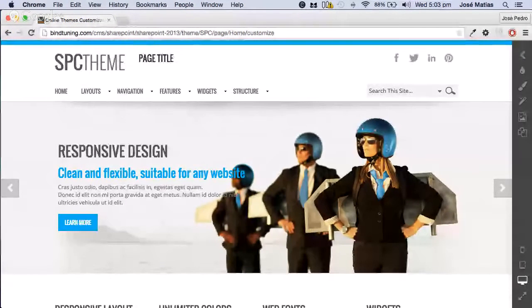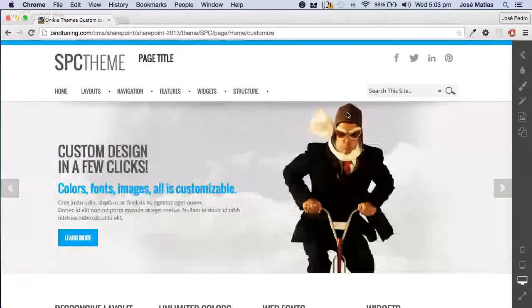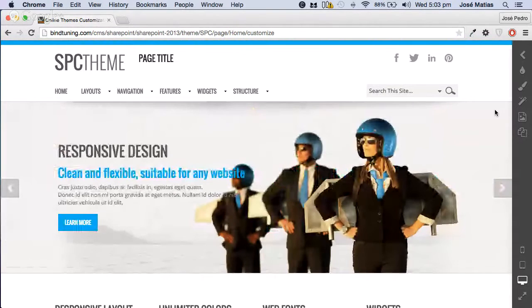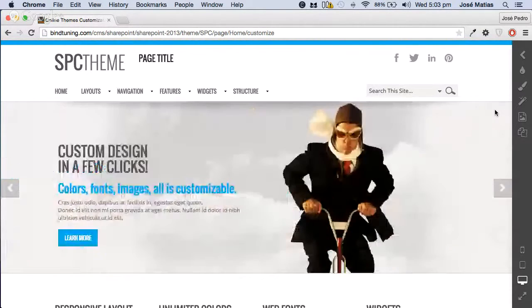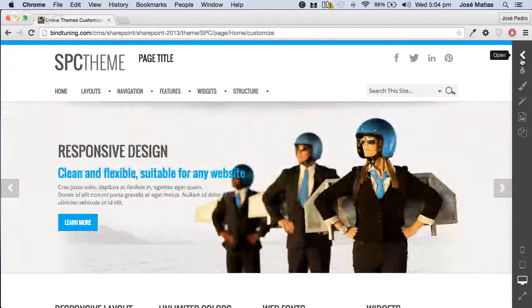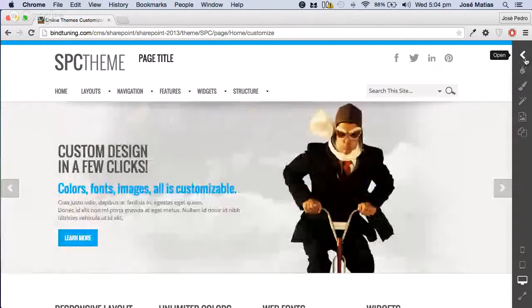Okay, so when you arrive at the customization tool, the biggest difference now is that previously the customization tool was on the left side and we changed it to the right side. We did this because we study a lot, not only technology but also user experience, and we noticed that there's a tendency for some big companies to use tools on the right side. It's easier for people to actually have a sense of the tool.